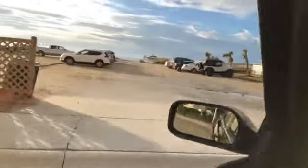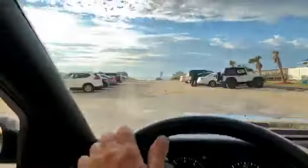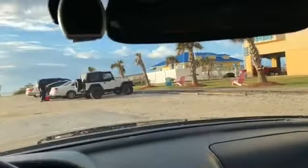So I could park way out at the end there and get almost no views of drive-bys, or I could, and I think what I'll do is I'll just take us for a little drive out and then park back. Meet a lot of interesting, fascinating people here. Yeah, I don't drive on the beach. One of the people critical of me says, I've got a nephew that's a police officer, you're driving on the beach. I said, no, I'm not driving on the beach. I just drove up to the edge. I don't mind going to the edge.